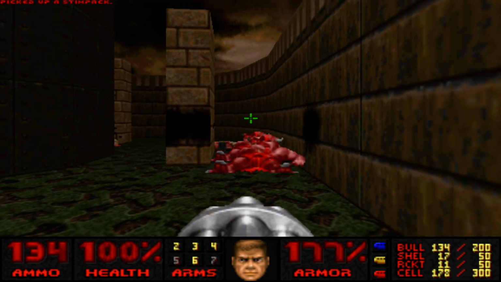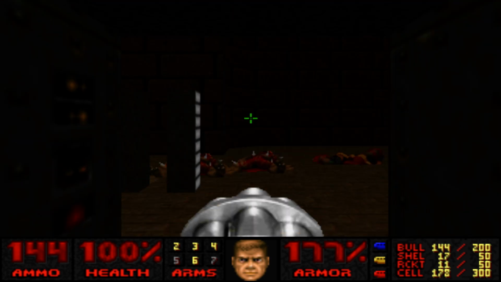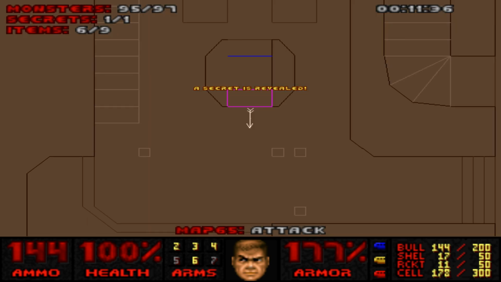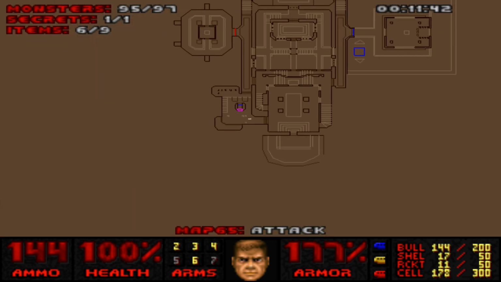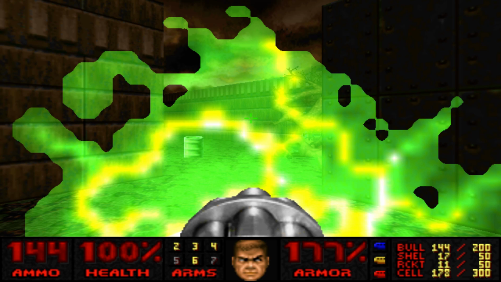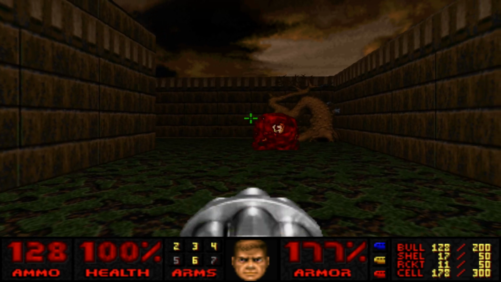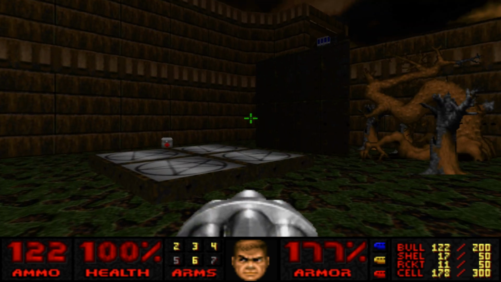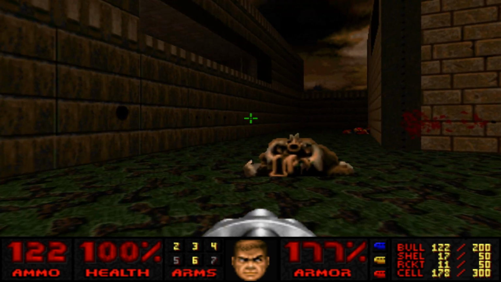Alright. Oh, what's this? Yes! We did it. Is there anything else that I missed? Actually, let's go to the teleporter. It's easier just to do that. Because I want to see what... Go ahead and blow these barrels up now. I know for a fact I'm wasting ammunition by doing that. Let's see here.